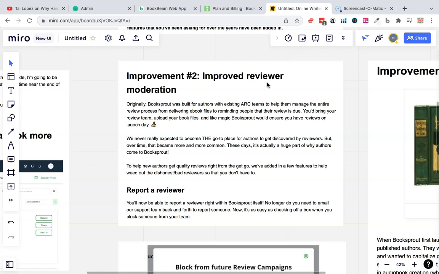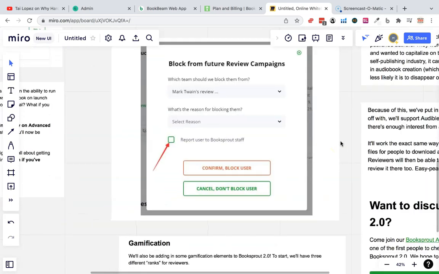And so if somebody reviews one of your books and gives you a horrible, unjustified review, maybe it's 1 star, and you don't want that person to review any of your books in the future, what you do is you put all of your books in the same review team. That means they're never going to be able to review your books in the future. And this just makes it easier to manage the whole review process, and also blocking people who you don't want reviewing your books.